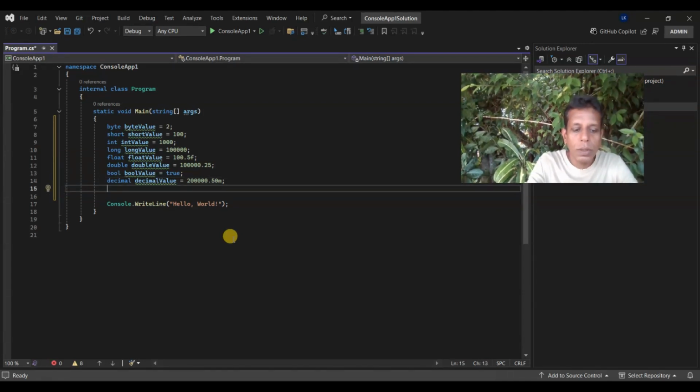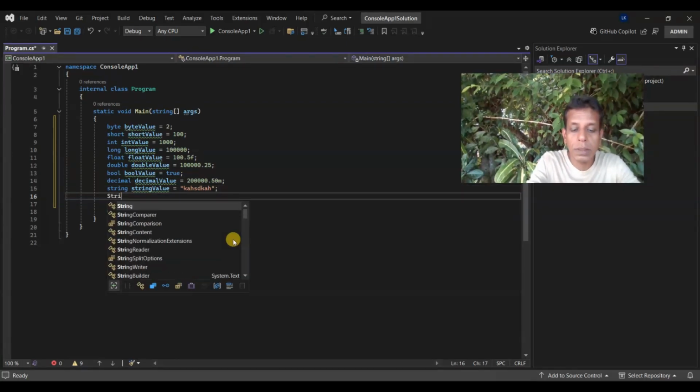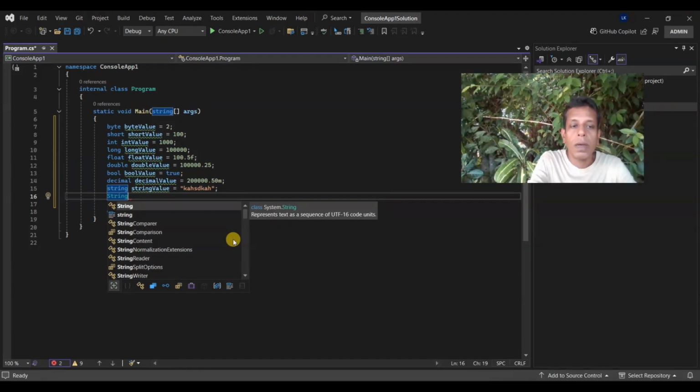Although string is not a primitive data type in C#, I just create a string value here as well. Something like this, some string value. In C#, string is not considered a primitive or value type because string always creates a heap in memory, and you have this object type string as well.